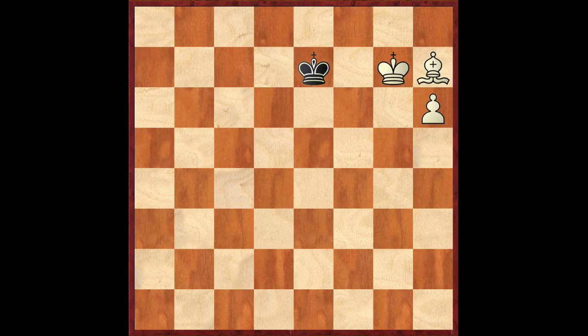So what were the elements? The elements of this particular position: our king was in a position to guard the pawn from the rear. Right. Our bishop was in a position cutting the king from access to the queening square. Right. And our pawn just happened to make sure that the only dark access square was cut off. Right. And if we had those three elements involved, we were able to make progress. So this is the exception.